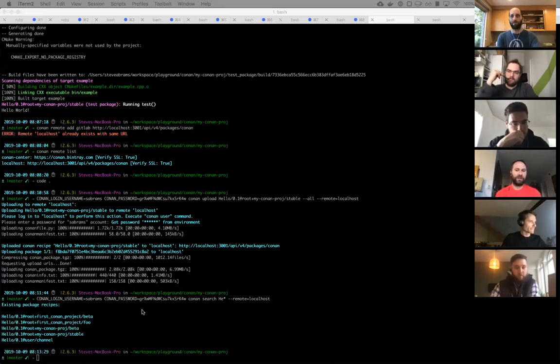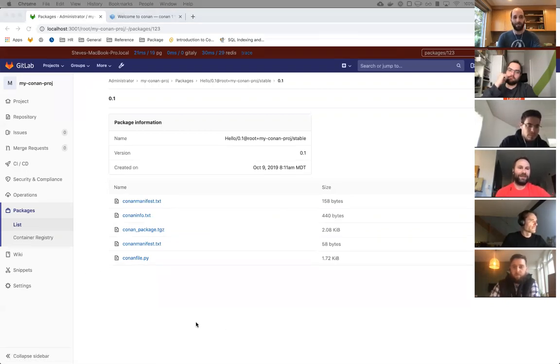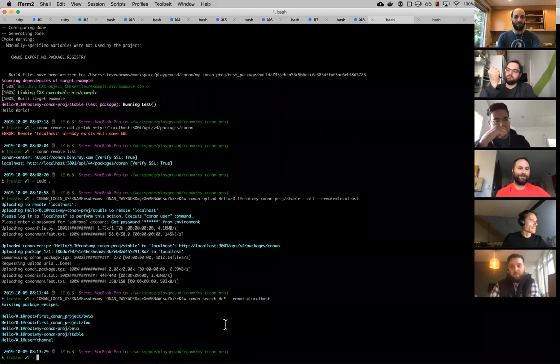And I noticed on the UI, are we not displaying some of the metadata? Is that because there's still front-end work that needs to be done? No, I haven't collected any additional metadata yet. All of that is going to end up coming from this conanfile.py, but I've focused first on just getting everything working and then coming back to do the metadata next. That makes sense. Looking good so far.